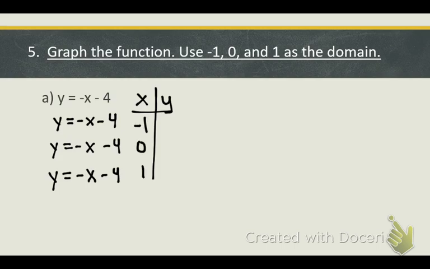-1, 0, and 1. Now, we know that we have to get rid of this x right here, and in its place, we're going to go ahead and put a -1. Now look, this looks kind of tricky, so I'm just going to stick some parentheses around that, then stick in the 1, or the 0 and the 1. Let's talk about this right here. -1. What does that mean? Double negative. It's a double negative, which becomes a what? Positive. So, now I have +1 minus 4.